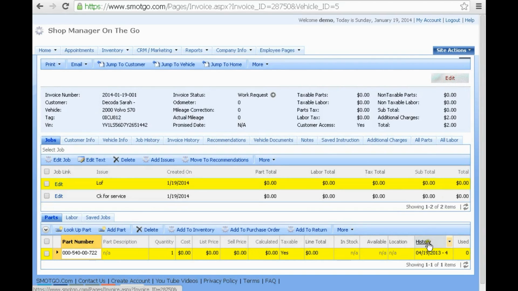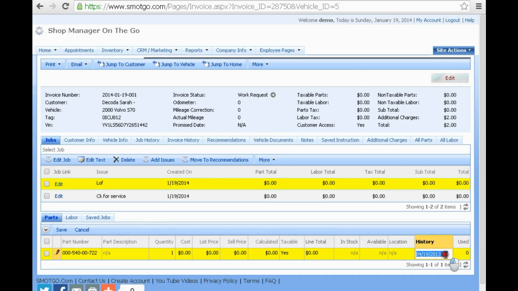Over here in this new column, History, it gives us a date and a number. This date was the last time that this part was installed on this vehicle. This number is the total number of times this part was sold on this vehicle. Not necessarily on this invoice, but total in history, and this was the last time this part was sold.